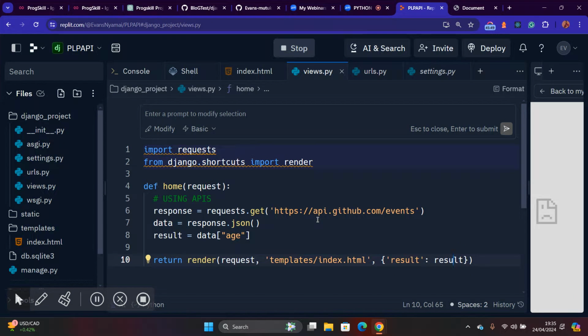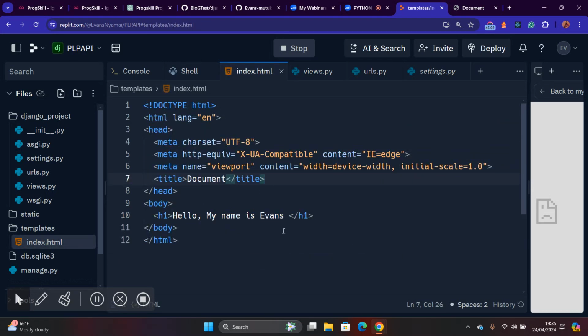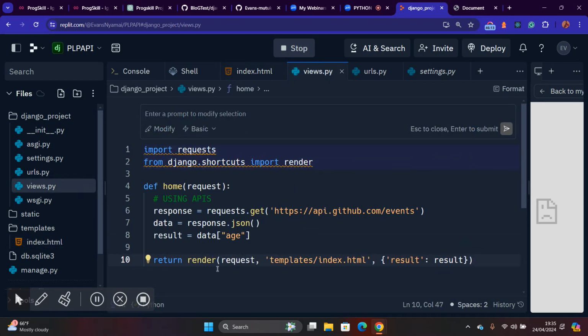One more thing that we need to do. Remember, everything in our views, we want to render inside our HTML. So let's go to our HTML. In case we want to use anything from our views, this is how we do it.